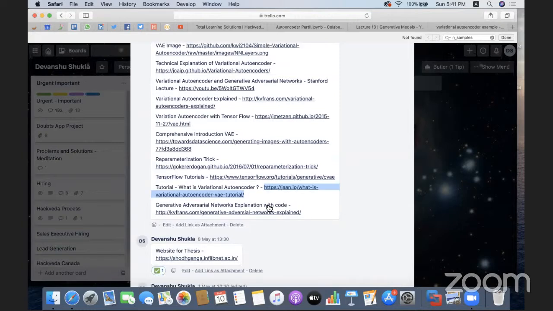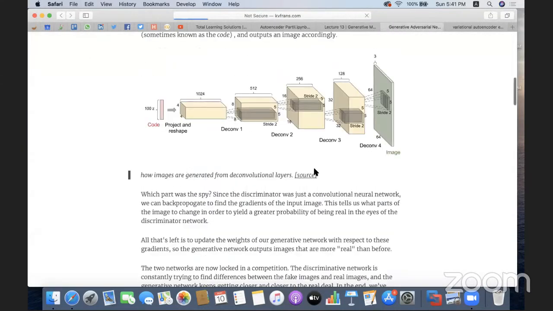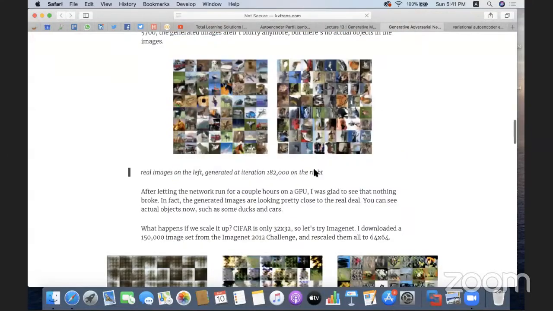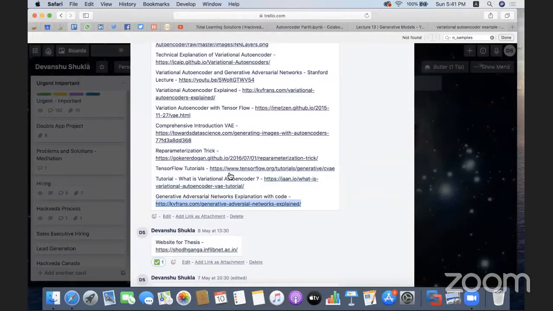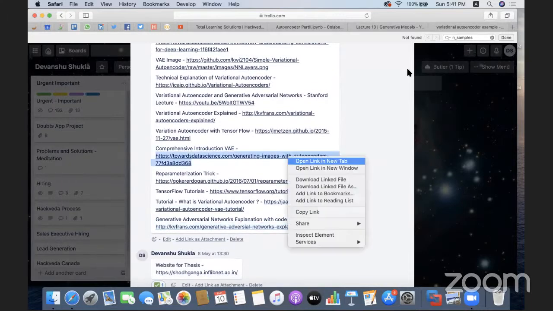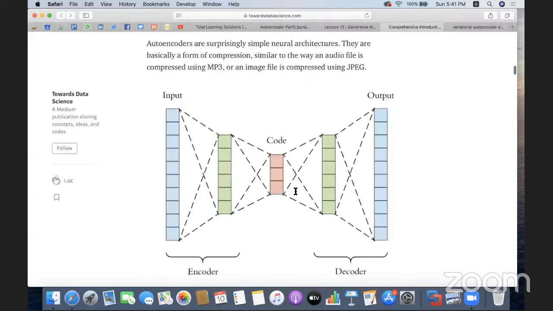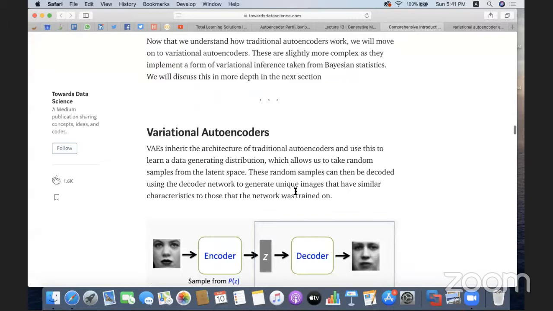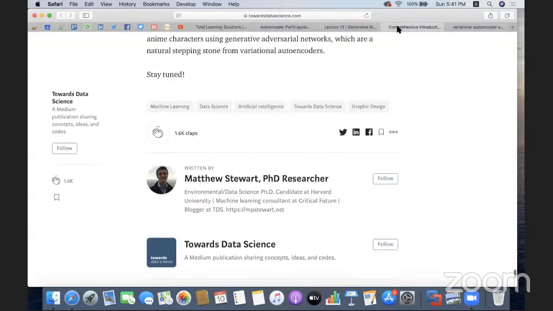variational autoencoder, explaining with code. Let's say this. No, not this. Reparameterization technique, maybe this comprehensive introduction. Not this.